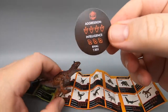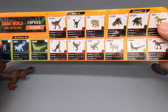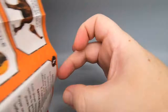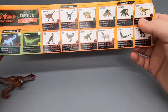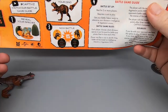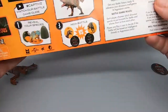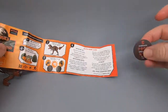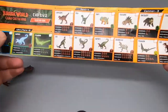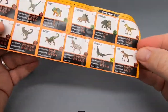The card shows Aggression: 4, Intelligence: 3, and its rival is the Tyrannosaurus Rex. It's rated as Rare — Rare equals 4, Common equals 3 — there are six rares and three commons in the set. There's also a battle game — you reveal your species, pop and lock your dino, and then you battle using the stats. There are glow-in-the-dark versions too, which are presumably more powerful.